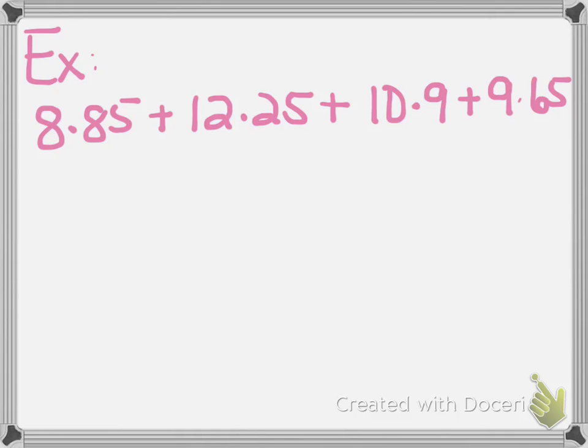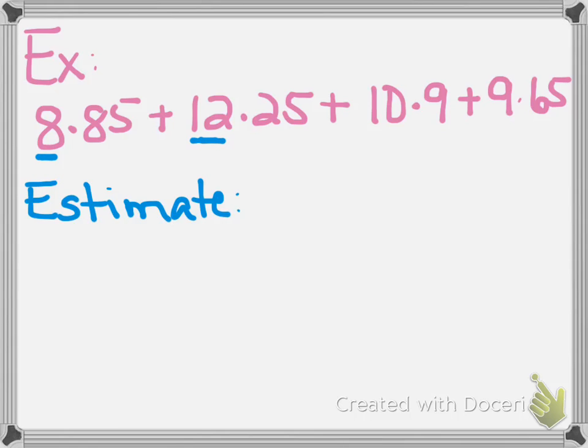So what that means is before we actually add these numbers together, we're going to estimate to see what our answer should roughly be. So we're going to start by estimating. What we have to do in front-end estimation is take the front number in each of our decimals and add them together. The front number in 8.85 is an 8. The front number in 12.25 is a 12. The front number in 10.9 is the 10. And the front number in 9.65 is the 9.